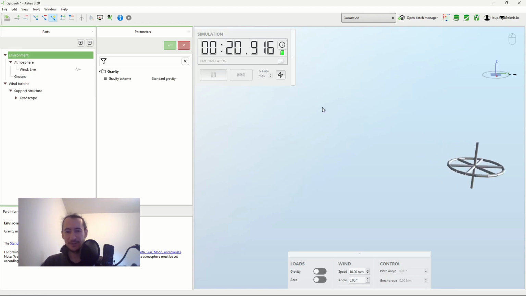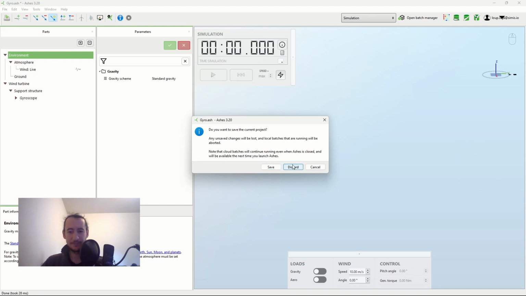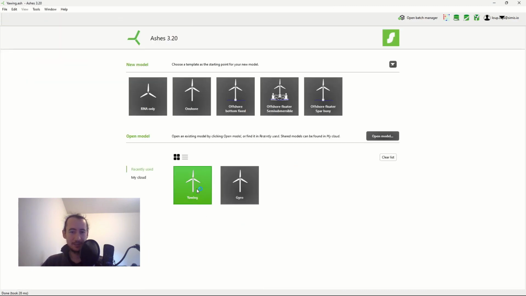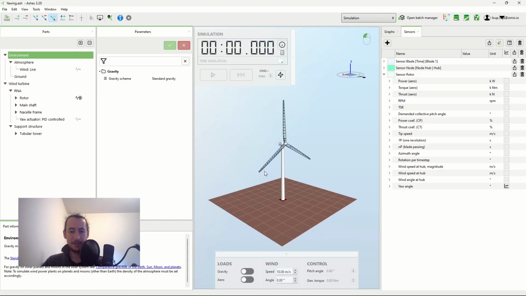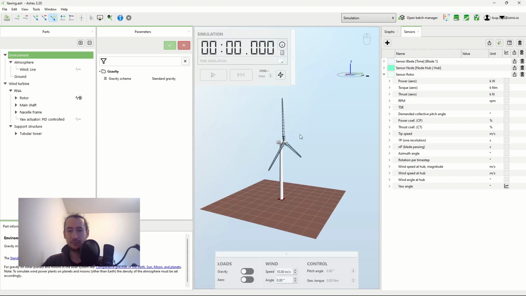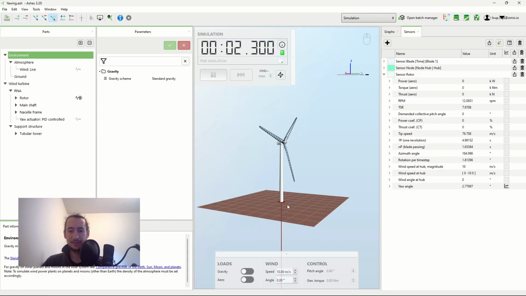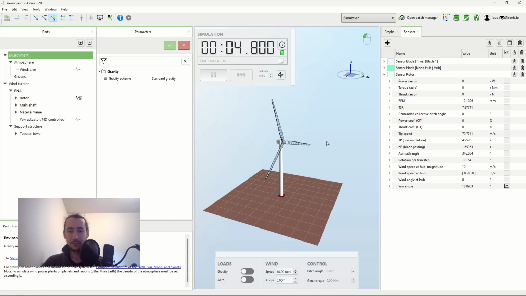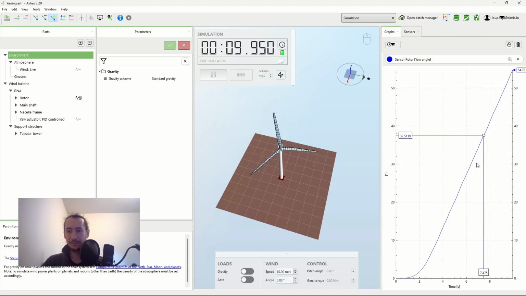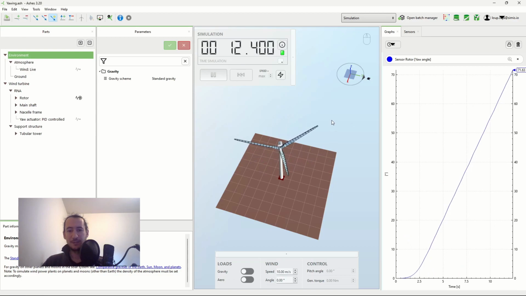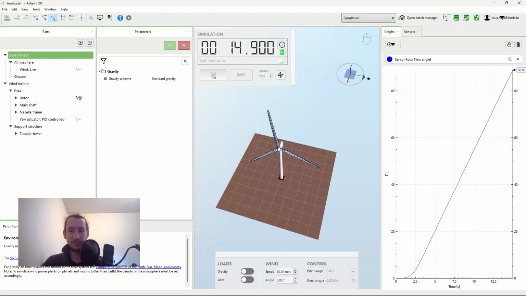Now the question is, how does this apply to wind turbines? And well, I'm not really sure. So if I open this model now, again, I have no loads here. And again, I'm going to apply a moment to yaw my wind turbine, so to move the RNA around the vertical axis. If I start a simulation like this, this is the moment here. You can see that my wind turbine starts yawing, and we can have a look at the yaw angle here, and we see that after about 15 seconds we've yawed 90 degrees.